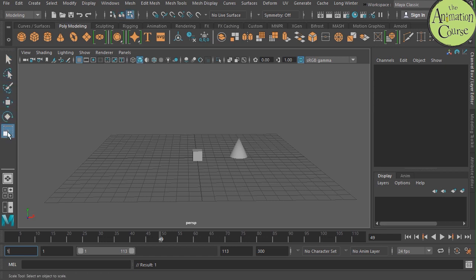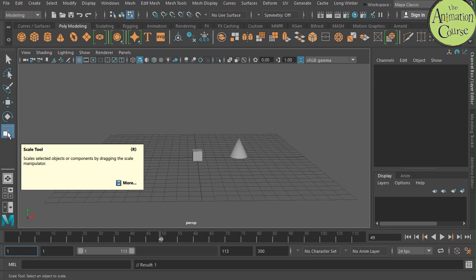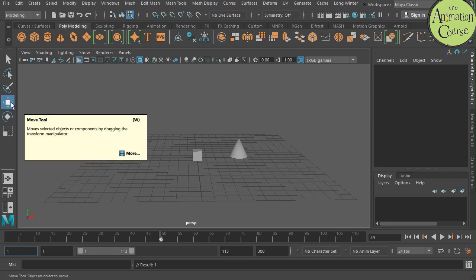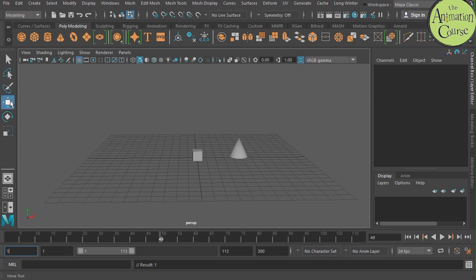these are different tools that I'll be using in Maya. So the scale tool, the rotate tool, and the translate tool. Translate also means move. And so you'll see sometimes move, sometimes translate up here. But these are going to be very important because in Maya, those are the three things that we can do to an object. We can move it, we can scale it, and we can rotate it.